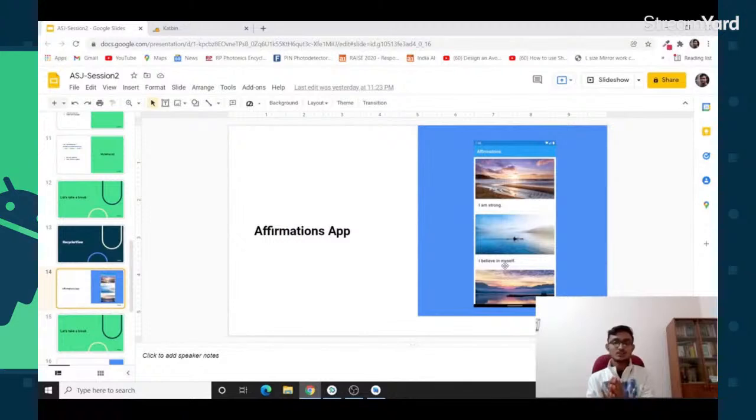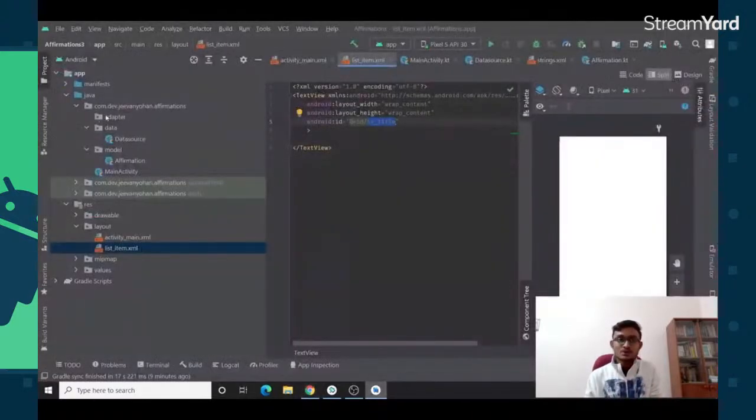So this is how recycler view works. When you scroll down, the current view is replaced with new data. It just reuses the view so that it has better performance. So that's why it is very much better than the older list view that we had. So that's how recycler view works. It is the adapter which handles which data goes into which position and things like that. And we are going to create an adapter for this recycler view.